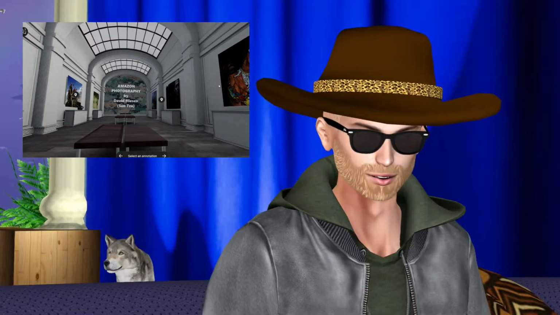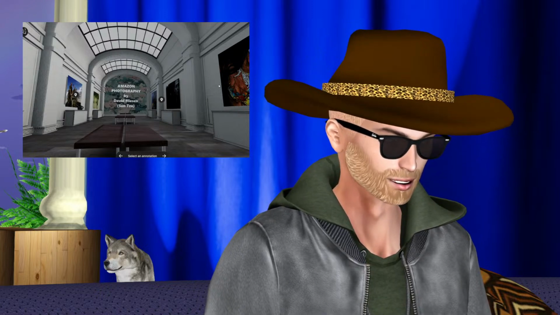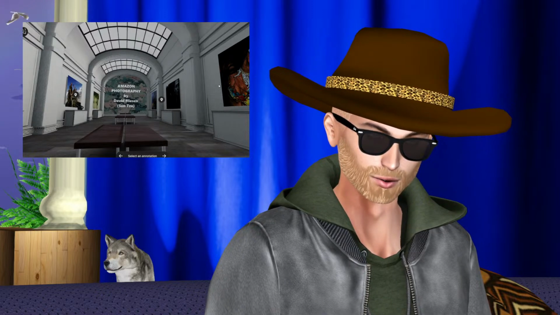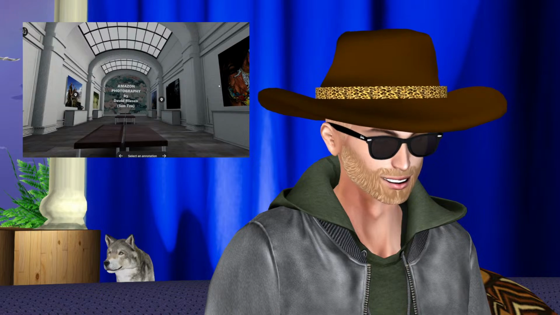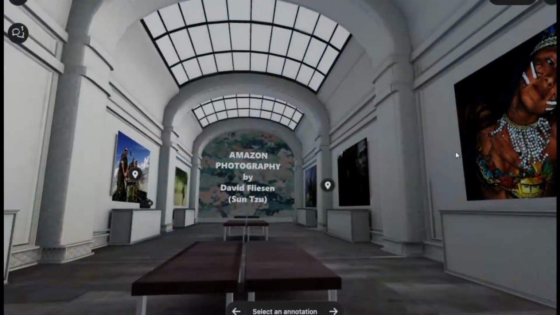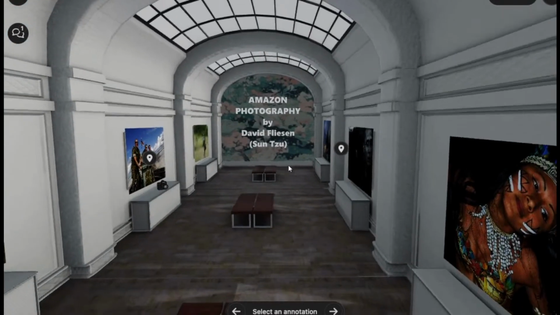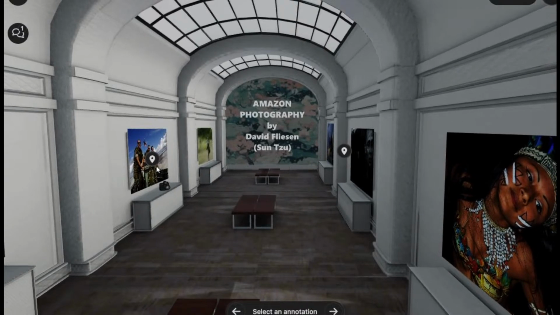The reason I tied this in with our Blender topic is that you can do several things with what you get, and you can also author, as it were. This one is a photo gallery that was published by David Filson. You may know him in Second Life, and he's with Avicon in Second Life as well a lot. It's just a gallery and you can move around in it, so to speak. But this is something you can do on their site with their objects.